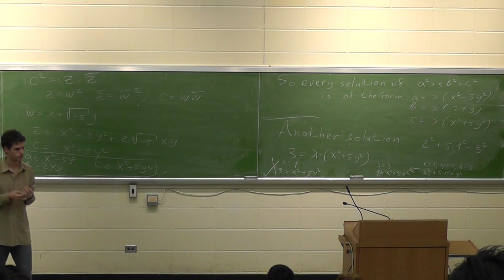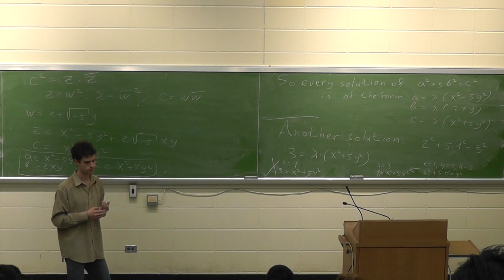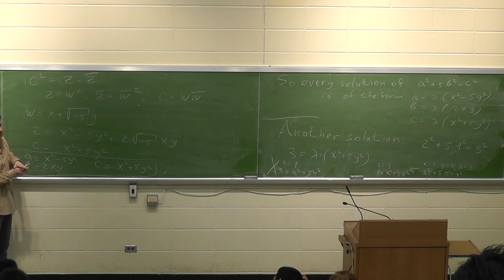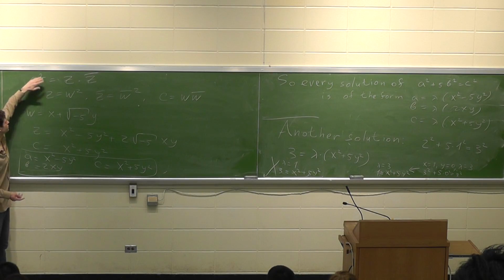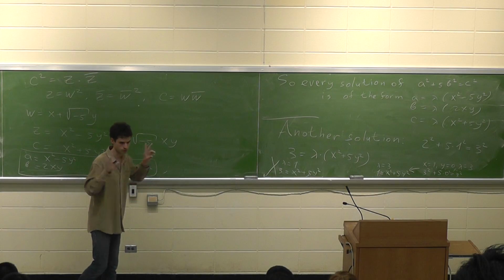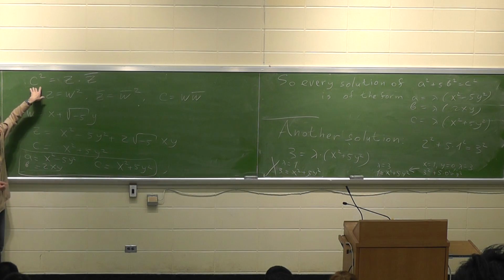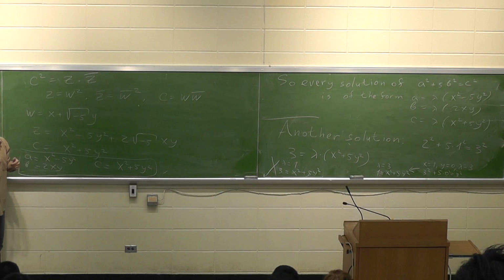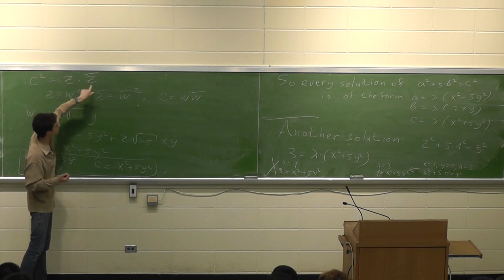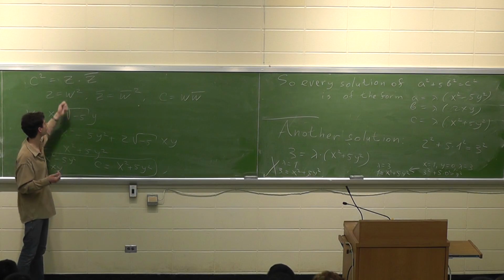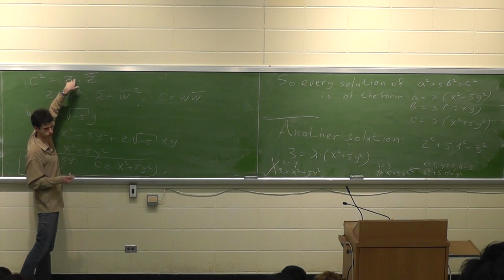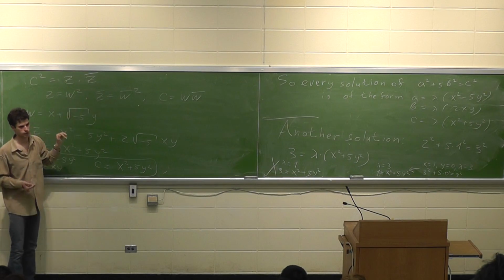You assume that it's... I didn't assume that z is a square. I convinced you that z must be of the form of a square. Here's how. C squared can be factored, well, C can be factored into the product of things which cannot be any further factored in these kind of strange integers. In these strange integers, the factorization of C squared has only even powers of primes. But then every prime must appear either here or here. It cannot appear in both, because no number, even in these strange integers, divides both these things. Hence, every prime factor of z appears to an even power. Hence, z is the square of something.